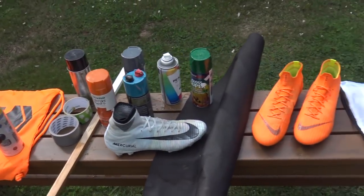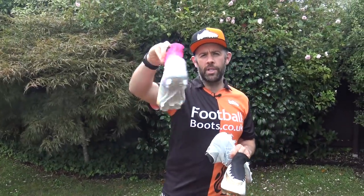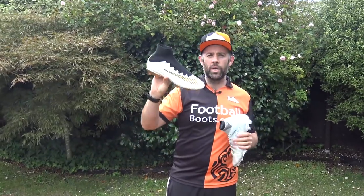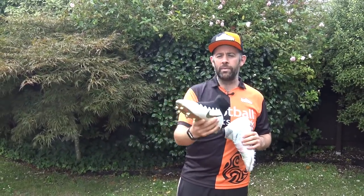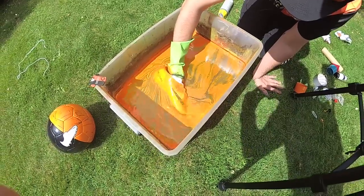I've got a bunch of other boots as well. This is my Splatterpaint custom that you might have seen on the channel before — I'm going to try and change those into some other colours, mess around with those, just another boot to throw in there. And this is an old custom that we did a long time ago. I'm going to give it a new lease of life, another paint. And maybe I'll even try and change the sole paint on this one or one of the other boots. We'll see what's going to happen there.